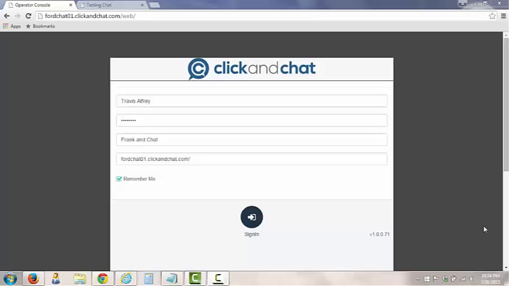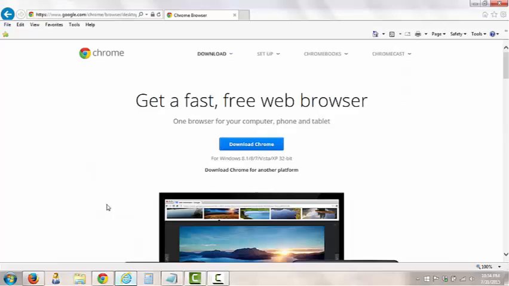One thing to note is that this only runs on Google Chrome, so if you do not have that installed, you will need to install that. You can use any web browser to do so, for example, Internet Explorer. You would type in google.com in the address bar and search for Chrome installation or Chrome download. It'll populate a list of results that you'll be able to select, and it should take you to this page here. You would select download Chrome, follow the on-page prompts, and after it completes the installation, you will have this application available in your applications list or under your start menu.